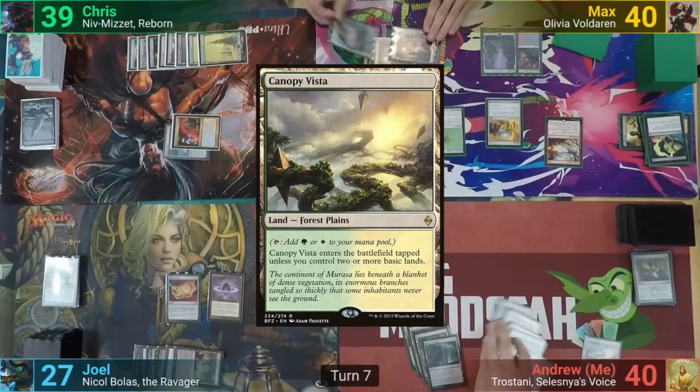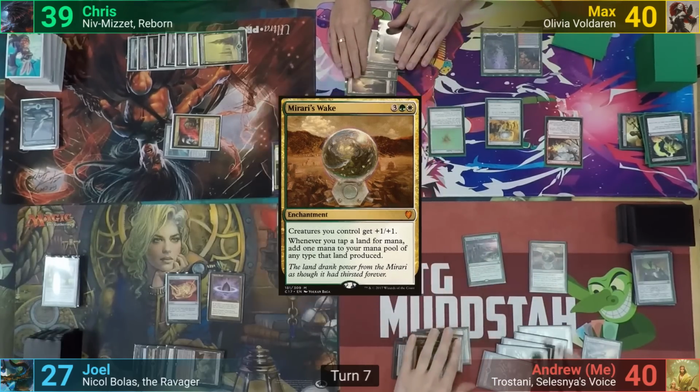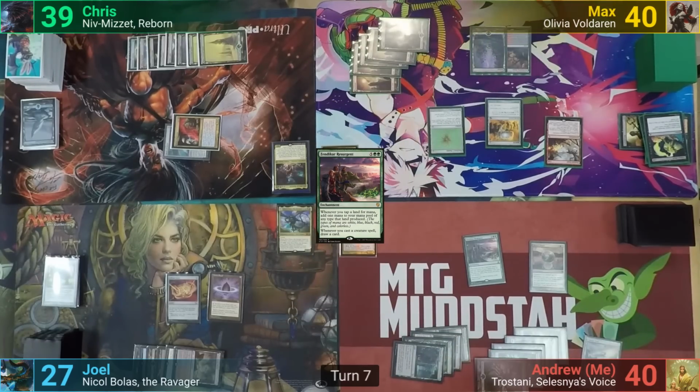I play a Canopy Vista for my land drop and pay 5 for Mirari's Wake. I still have enough lands for Zendikar Resurgent, and I feel like we've been down this path before. I have nothing else to play at this point with no hand, so I pass to Joel.